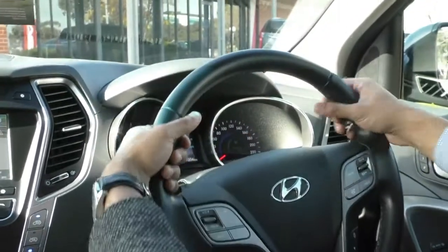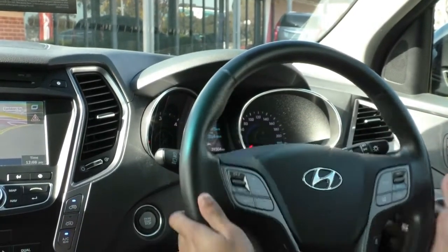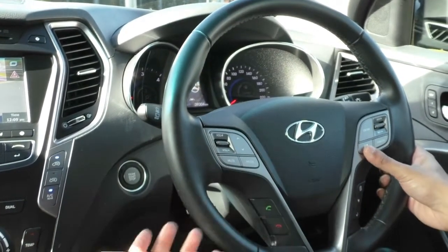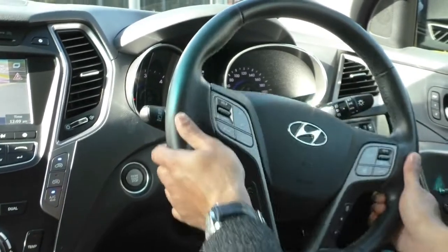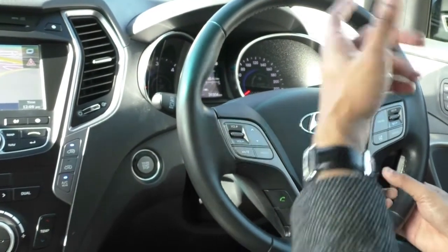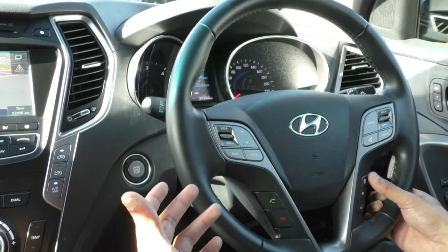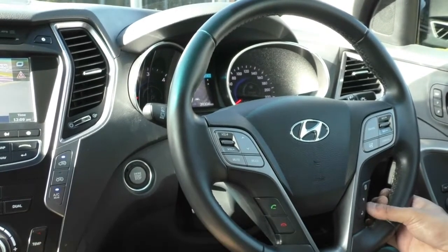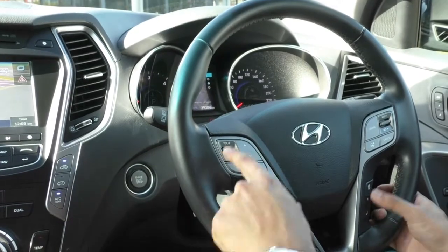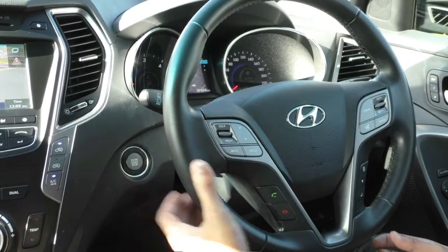The steering wheel is a beautiful leather-stitched steering wheel — very soft leather with no real wear or tear, so you can see it's been driven quite carefully. On the right-hand side are your cruise control settings — rest and set — and a steering mode button with normal, sport, and comfort settings that adapt the steering and transmission responsiveness. Below that is a little control for your dash display, giving you fuel range, lane departure warning, servicing intervals, and user settings. On the left-hand side are your media controls — volume, seek, mode, mute, and call and reject for Bluetooth connectivity.